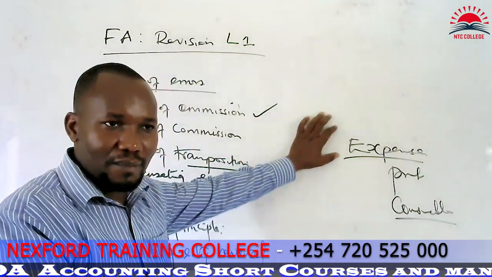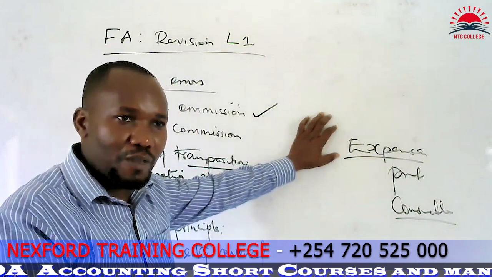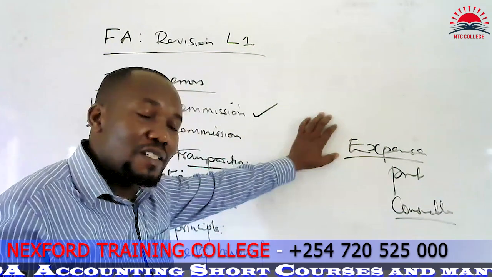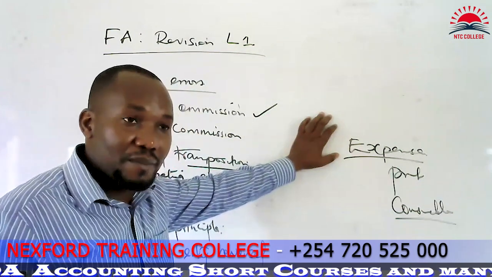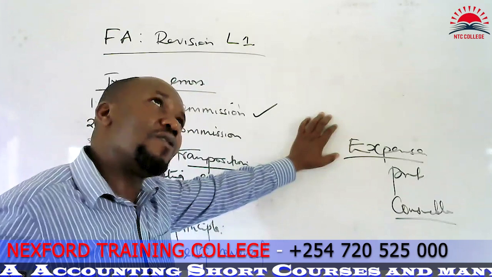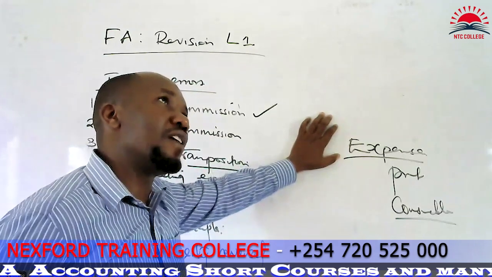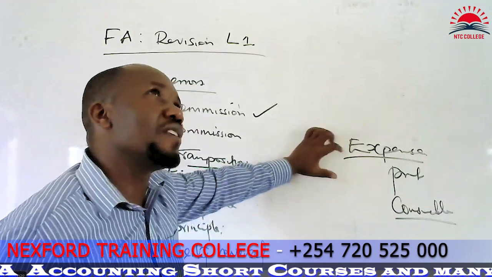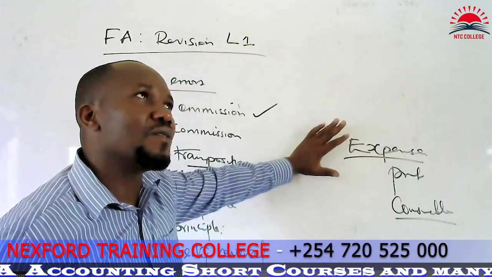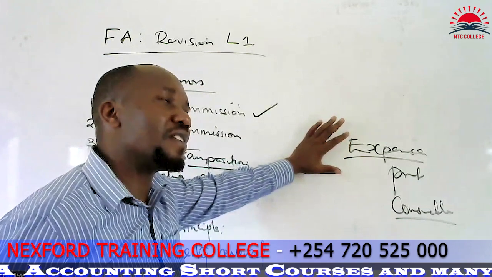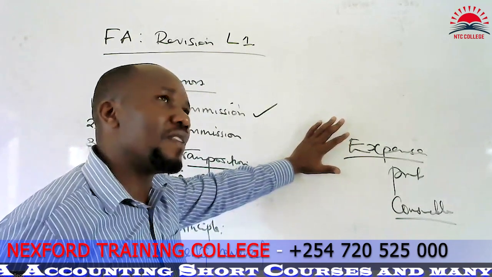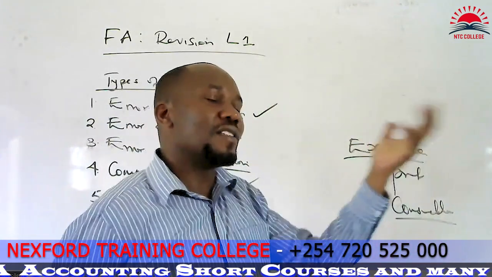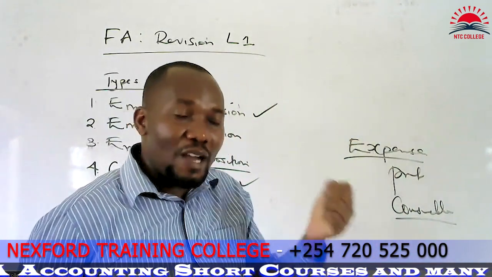And like this one, you didn't know how to post it, where it should be treated. This one, the question was, how should it be treated in accounting terms? You're wondering, I have now paid the government already. Should I have it as an expense? Or make it a receivable because I'm expecting to receive? So you start reasoning. You need to understand the basis under which you're making the entry. You're paying the government in advance. Any payment you make in advance is a receivable. So it is accounting principle.